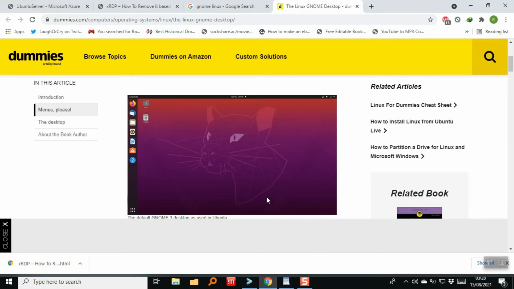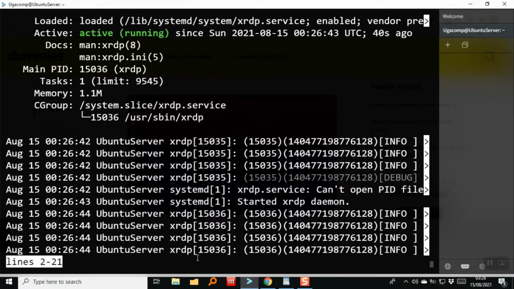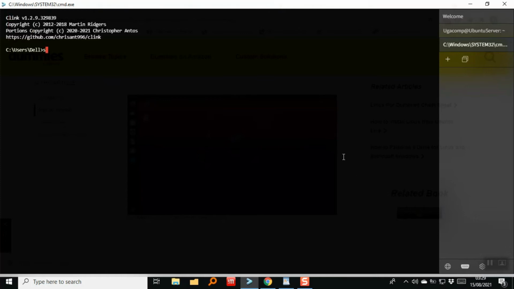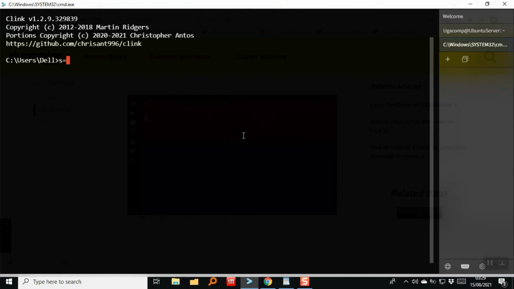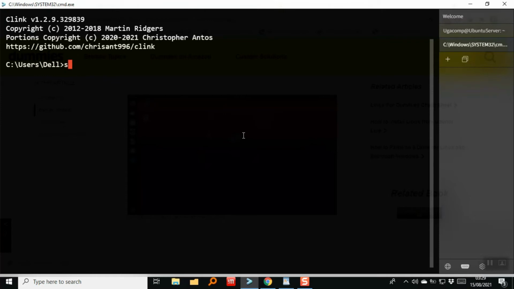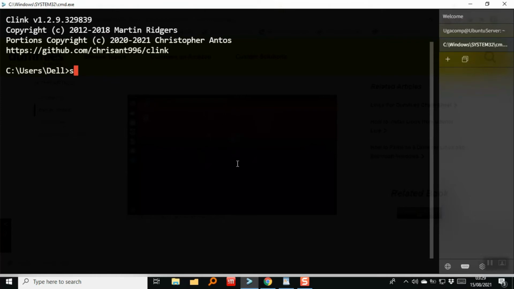So how do we install Gnome? To install Gnome, this is what we have to do. Let me expand a little bit again.